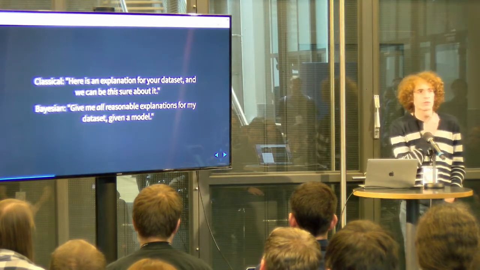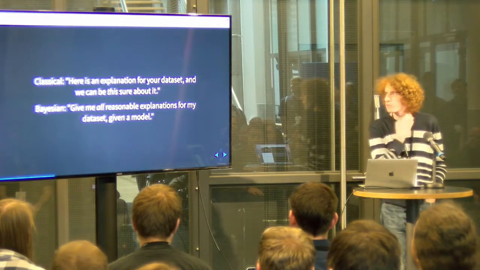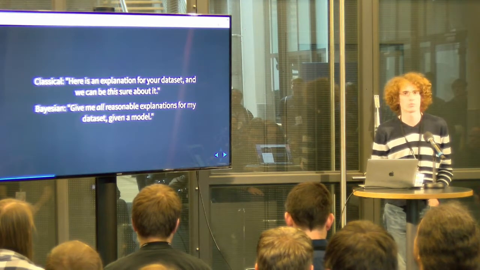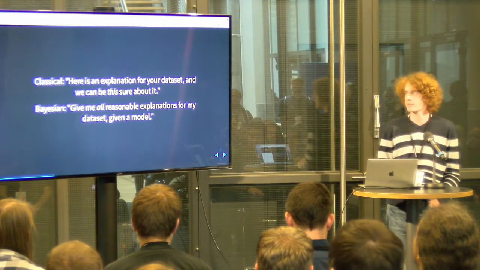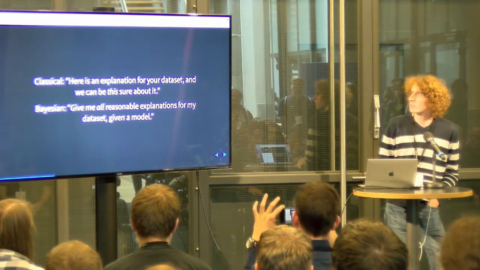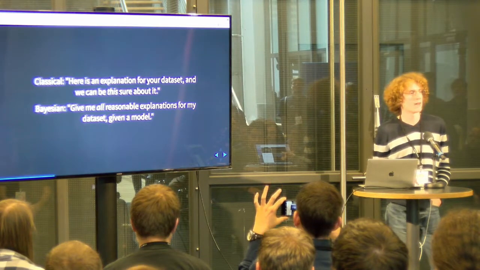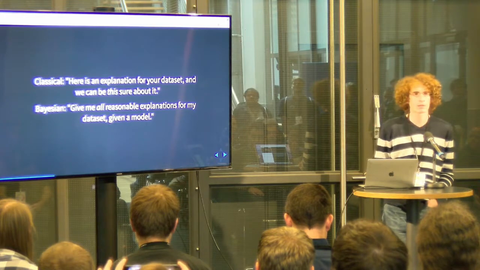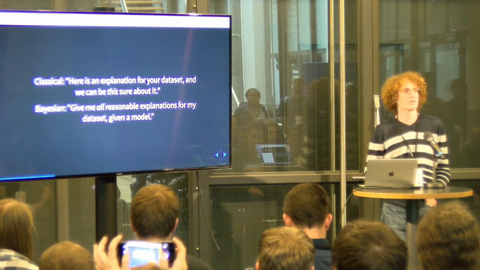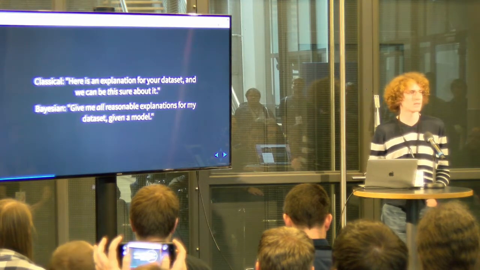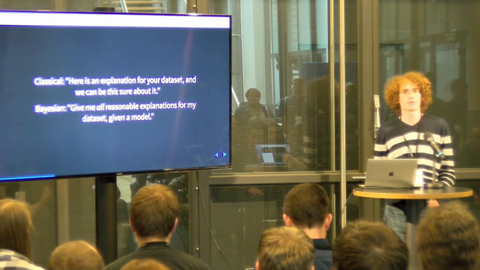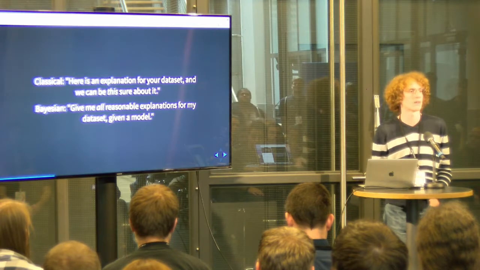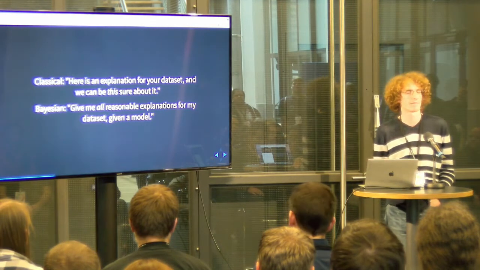So just to give you a very quick idea of the difference between the Bayesian approach and the more well-known frequentist approach: if you, for example, have a linear model where you model a regression line, it would usually give you one fit. For each parameter, it gives you one value, and then maybe a bunch of p-values that tell you, okay, I'm this sure about that. That seems to be really positive, something like that.